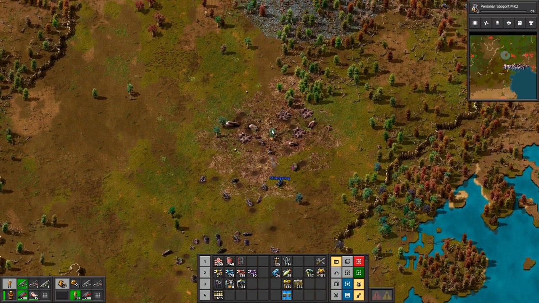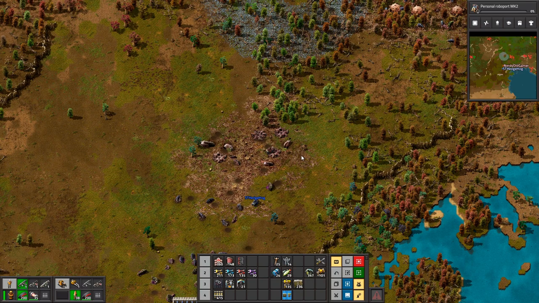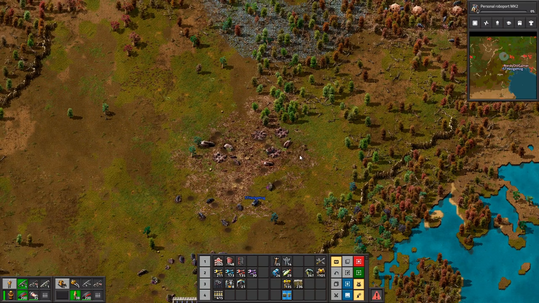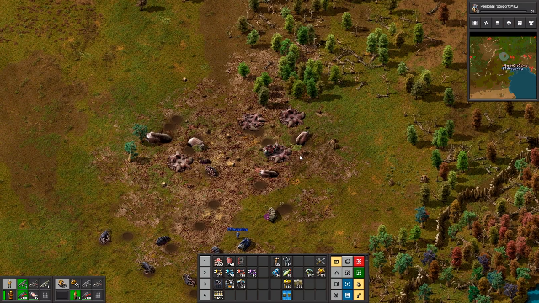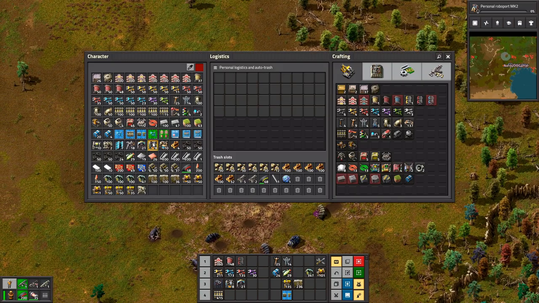All right, so that's one base. Shall we light something on fire? Because this base is engulfed in trees. Why not? I've got 7 flamethrowers left. I have some too, somewhere. I can never find my flamethrower fuel.